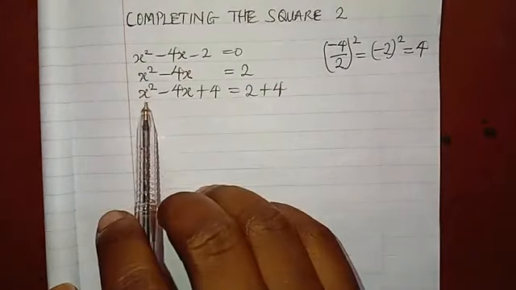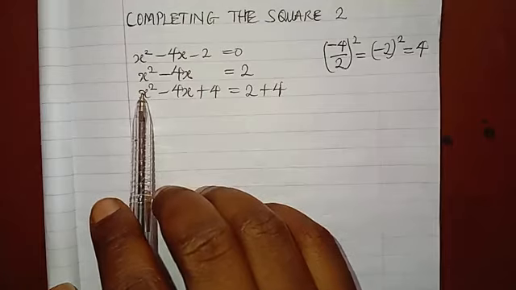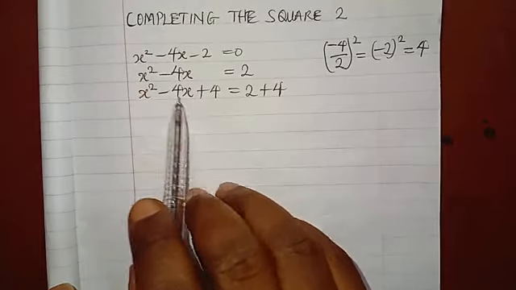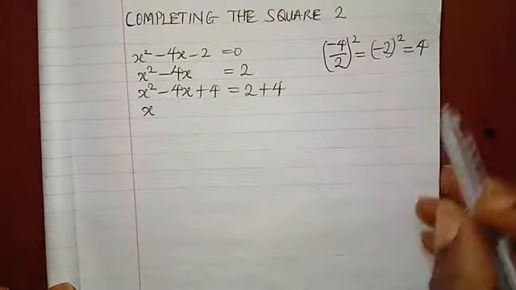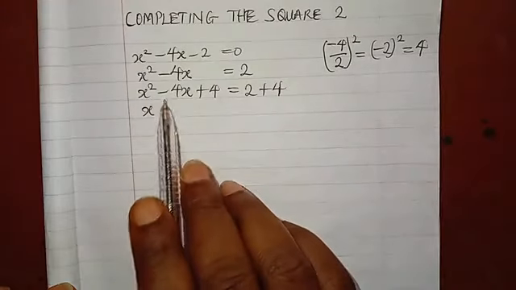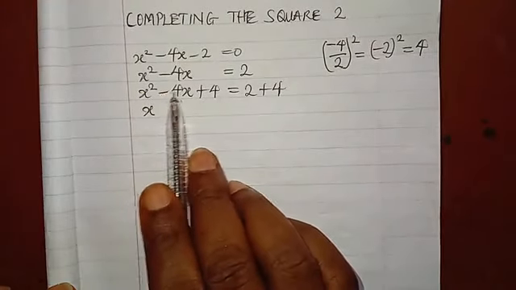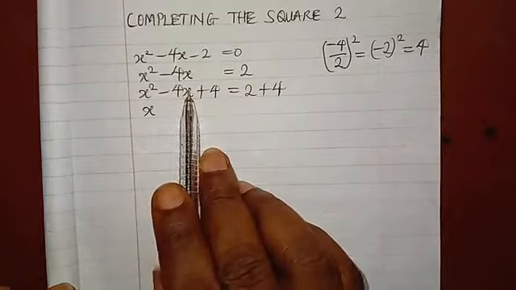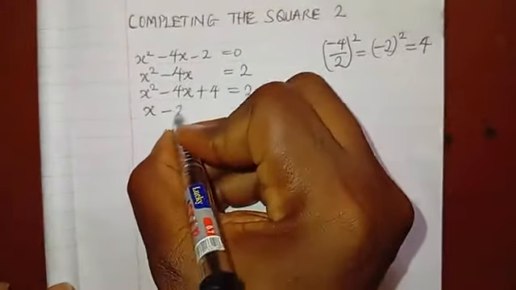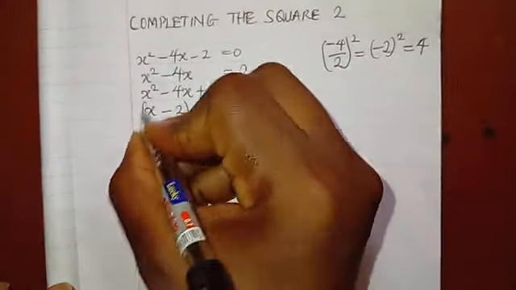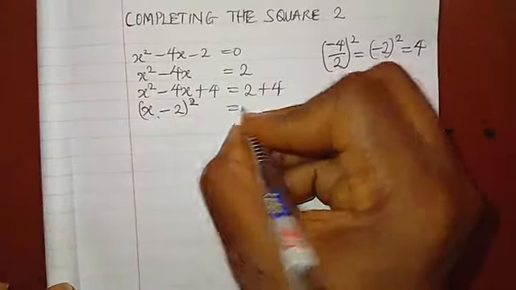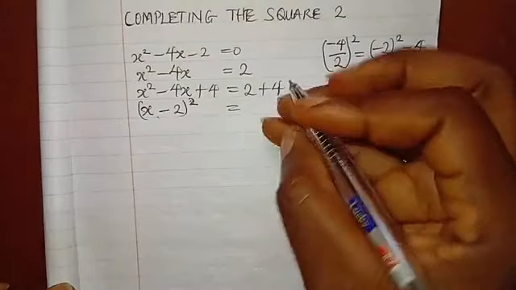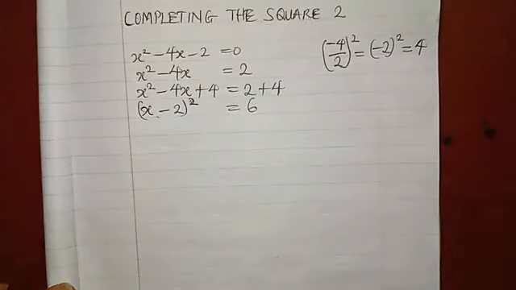And then we already learned how to see the bracket of this perfect square, which is x, and we pick out that minus 2. That's just half of the coefficient of x, which is minus 2 squared. So this bracket is what we have as this. You can go ahead and try it out. And then 2 plus 4 is 6.